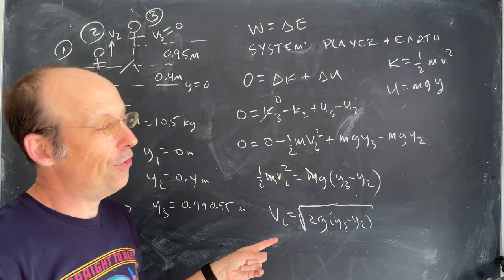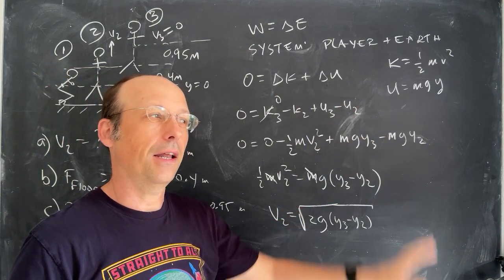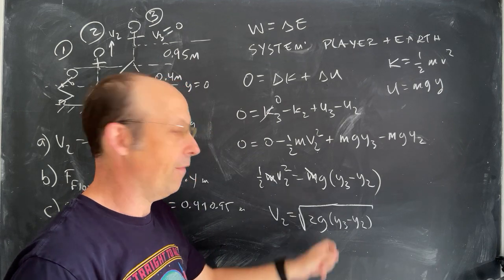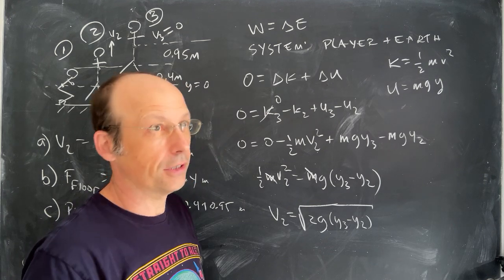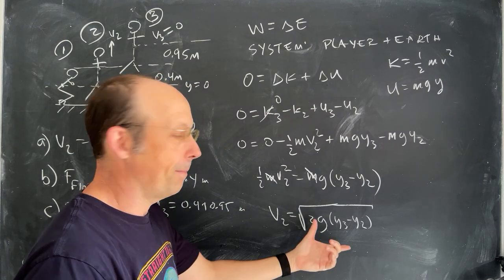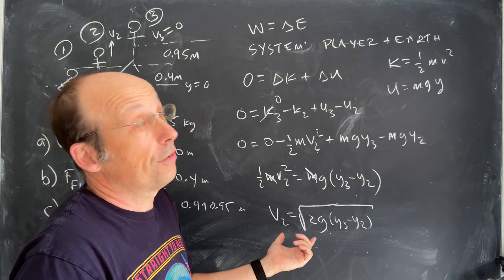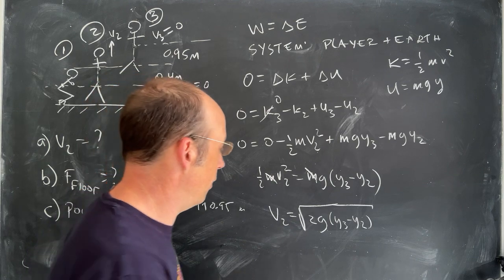And if you're thinking, hey, that looks a lot like the kinematic equation that I didn't like at the beginning, it is the kinematic equation that I didn't like at the beginning, if you have an acceleration of negative 9.8, which you do because they're slowing down. It's not where it comes from, but it's the same thing. But I want to do it as a work energy problem. Okay, let's put in our values here.